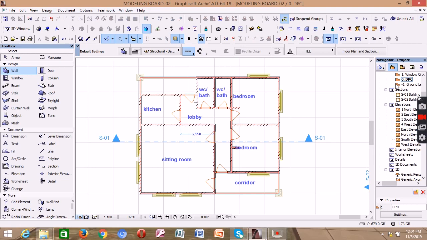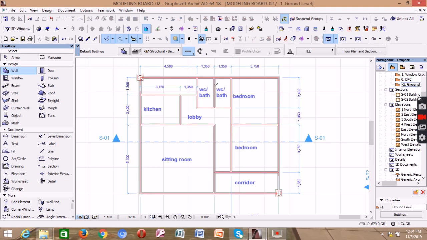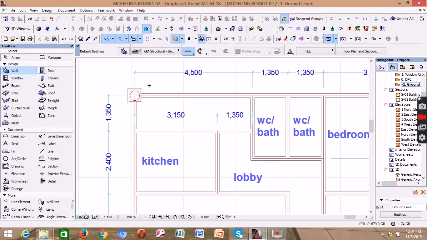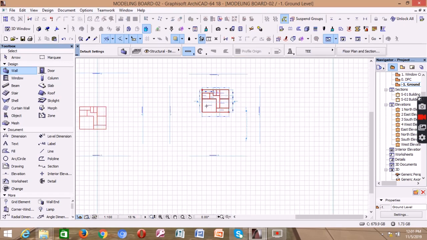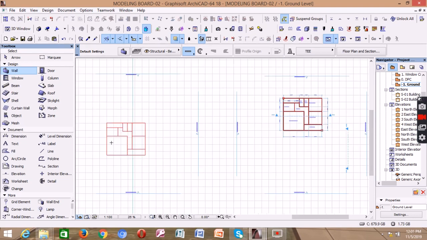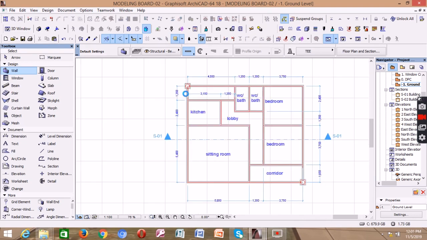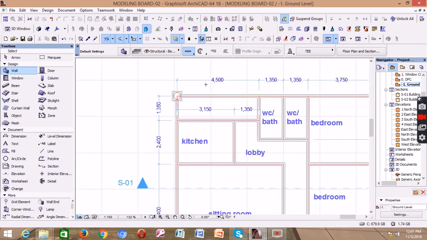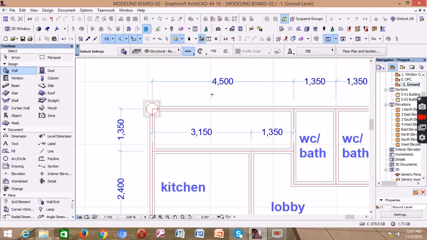If we go down a bit to the ground level, you can see the dimensions that we have here. Before I did this design, I had to prepare a sketch of it here with line, and then paste that line sketch on this before drawing. Each time you want to prepare a sketch of the line, you do it with a single line, and the single line has to represent the center of your wall.